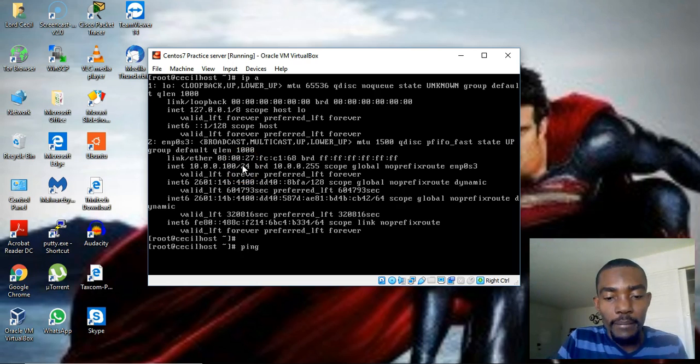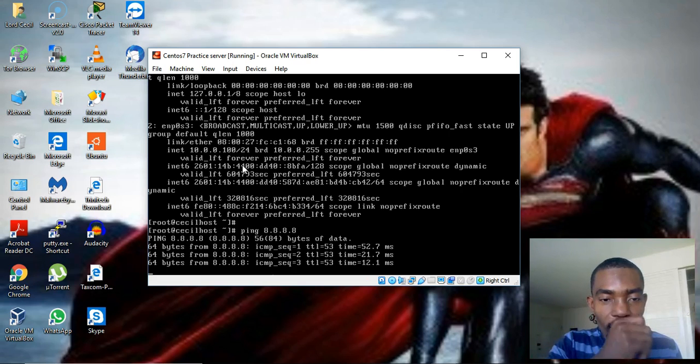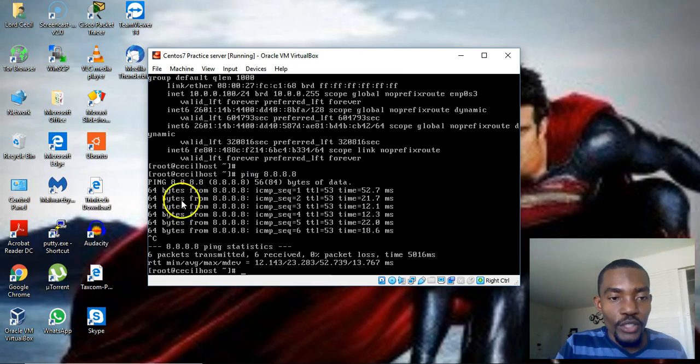I'm going to use the ping command. There we go. So 6 packets transmitted, 6 received. That tells us our system is fully connected to the network, to my LAN. And if you did it right, it will be connected to your LAN as well.